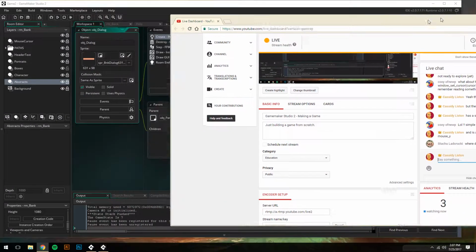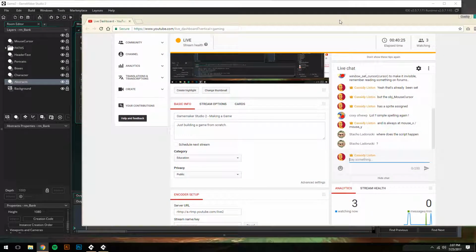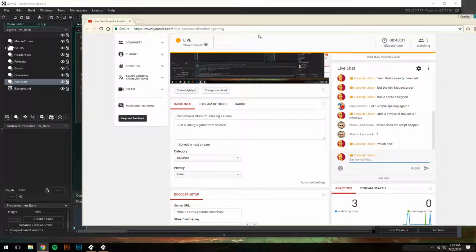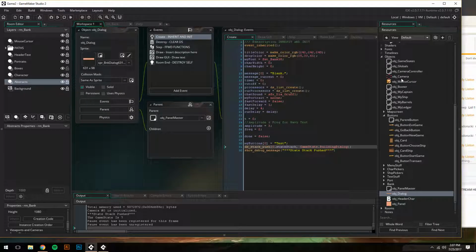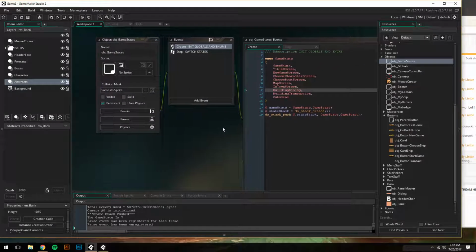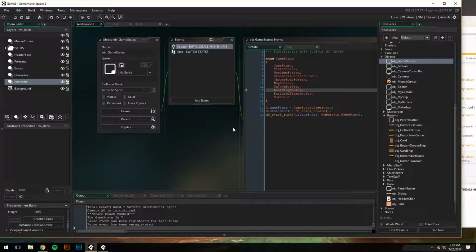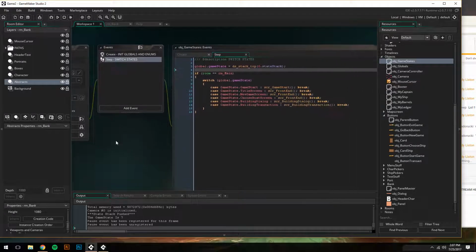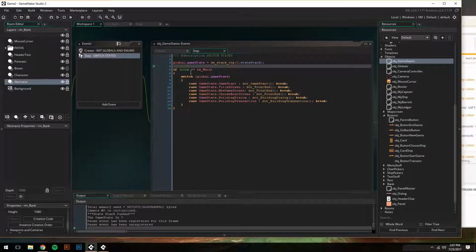Where does the script happen? Which one? So we've got object game states, which is an invisible, persistent object. It surrounds us and binds us and penetrates us as we play the game. And every single frame of the game in the step event, it's set. First, it's saying the global.gameState is going to be whatever is on the top of this stack, g.stateStack, whatever's on the top of this stack.